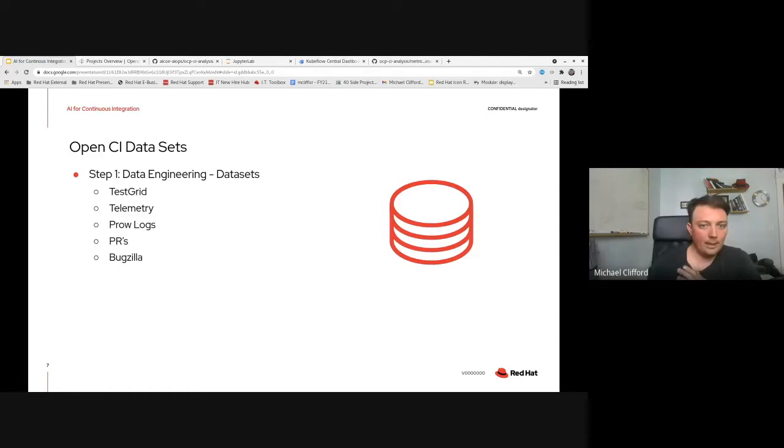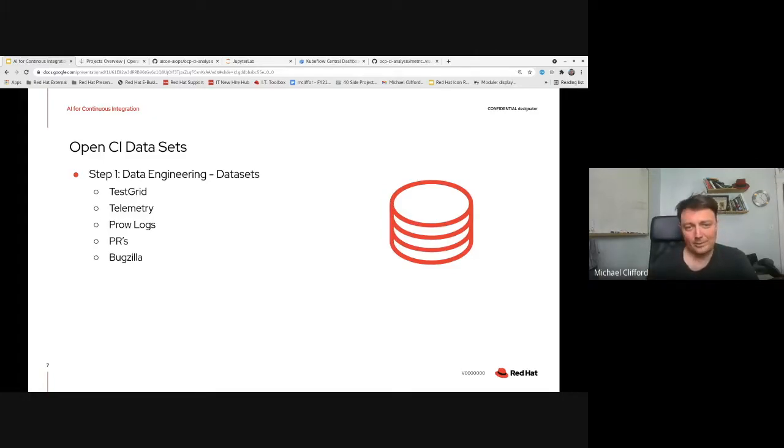So we're also looking at PR data, the code changes that need to be taken into account, both the diffs as well as the developers' discussions and other metadata. And then once that PR is pushed or becomes part of a periodic testing job, Prow goes ahead and runs the tests. As it's doing this, it's generating a bunch of logs that describe what happens when you actually run this code, so we want to be looking at that as well.